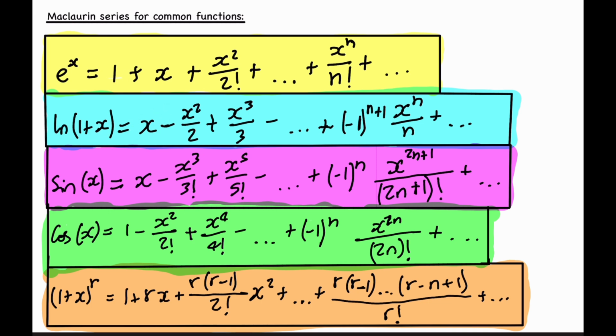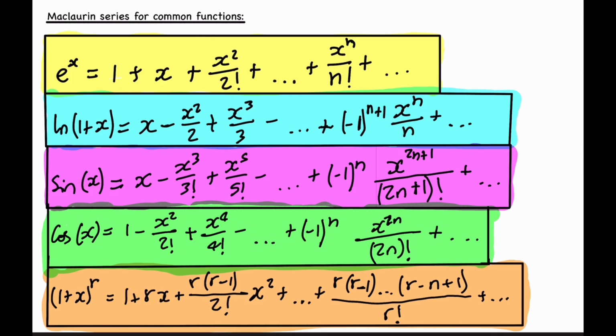And then for ln of 1 plus x, you'll get, starting off with x instead of 1, x minus x squared over 2 plus x cubed over 3. Remember, these are not factorial, as you can see. And then you keep adding on, and you get minus plus minus plus, and this will alternate the whole time. So you have minus 1 to the power of n plus 1. When n plus 1 is even, you'll get positive 1, and when it's odd, you'll get minus 1. So this shows the alternation between minus and positive, and then you do x to the power of n over n, and not factorial.